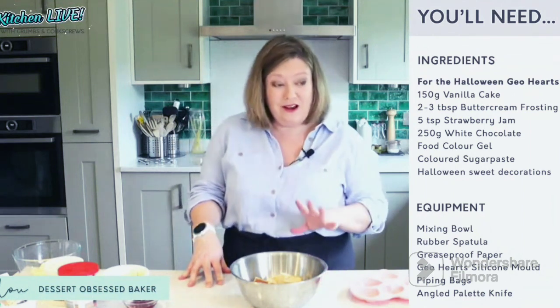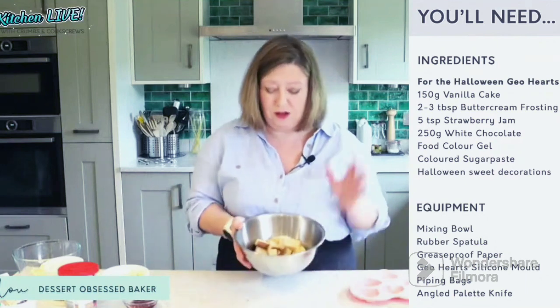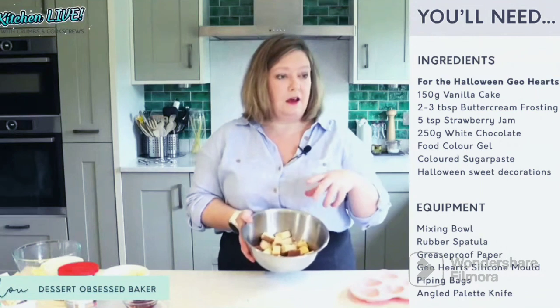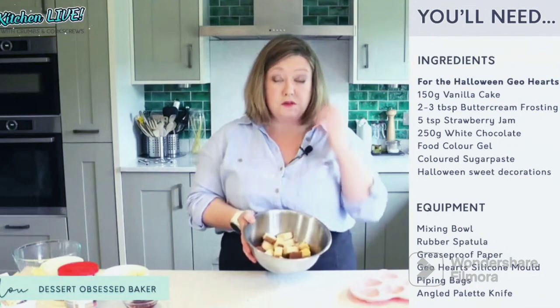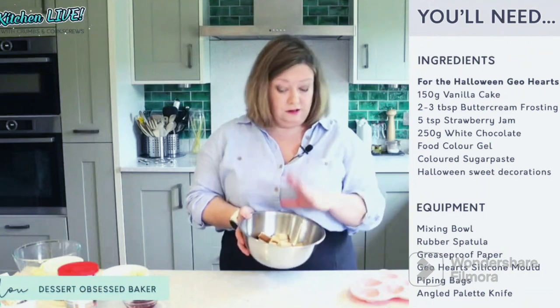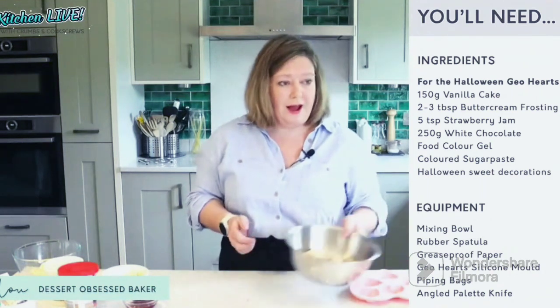So for your cake hearts, you're going to need vanilla cake. This is just a store-bought vanilla cake, which I've chopped up. It's about 150 grams here. You might need a little less, but it's always good to have a little bit more. So you've got that.